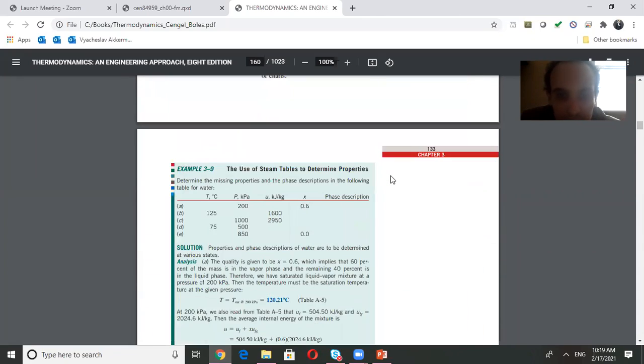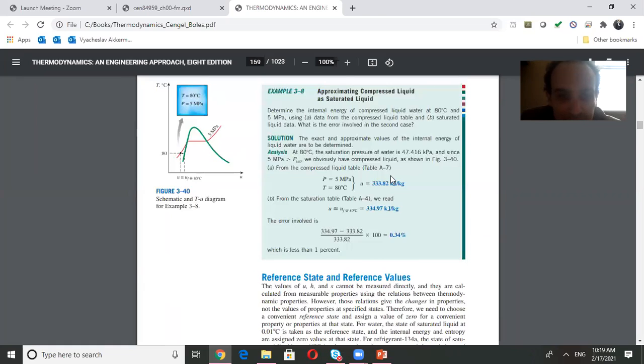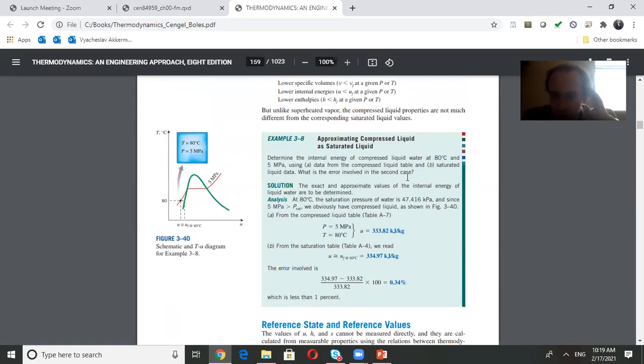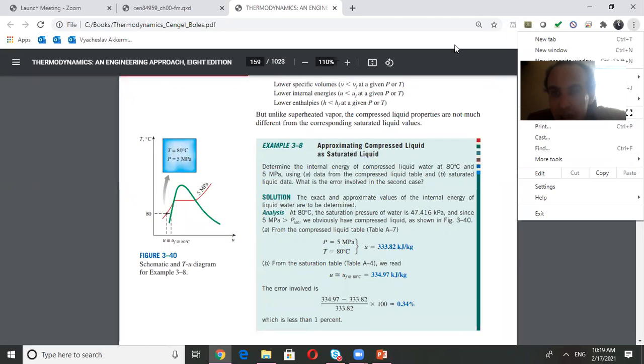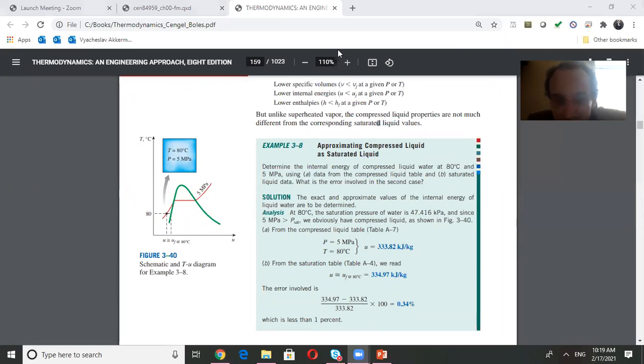Here it is, example 3.8. So basically, you see my screen, right? One point we already did. So the correct answer is this one. Even if I increase my size a little bit here, yes, here it is. So basically, if you have this pressure and temperature, you know that it's table A7, but you should certify. You check if it's saturated or not, and then you will understand this and you get this value.